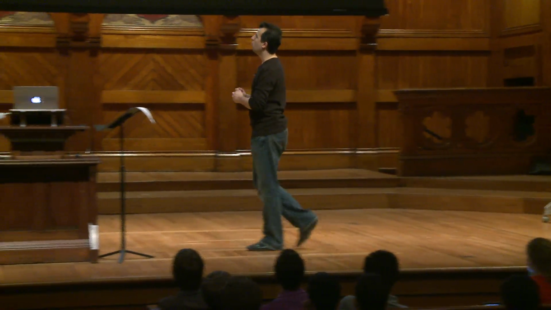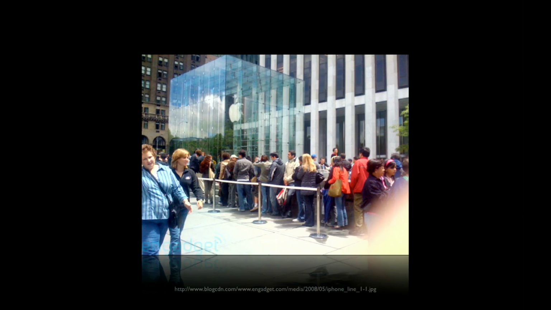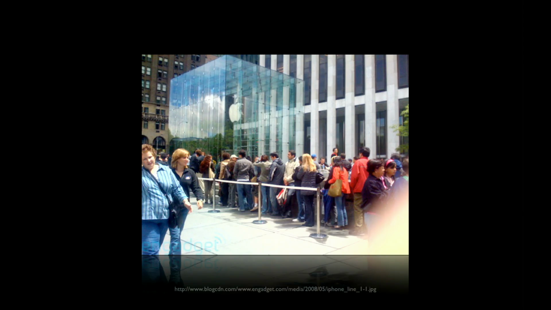What if, similarly, you were one of these fanboys who waits up all night trying to get an iPhone and lines up at a place like this? So wouldn't it be nice if the Apple Store were a stack data structure? Yay, nay? It's only good for the people who show up at the last possible minute and then get plucked off the queue. And in fact, the fact that I was so inclined to say queue is consistent with what we would call this kind of data structure, one in reality where order does matter, and you want the first one in to be the first one out, if only for the sake of human fairness. We'll generally call that a queue data structure.